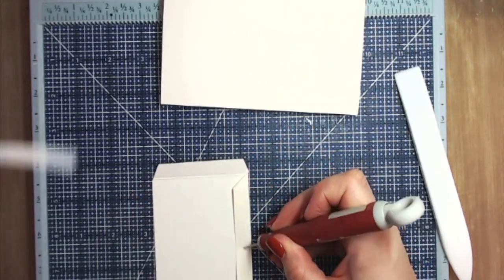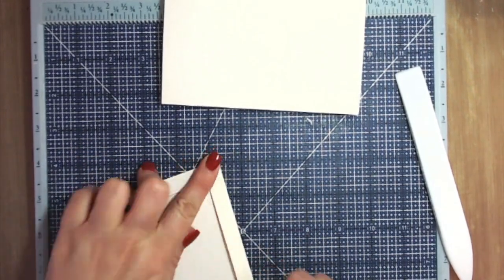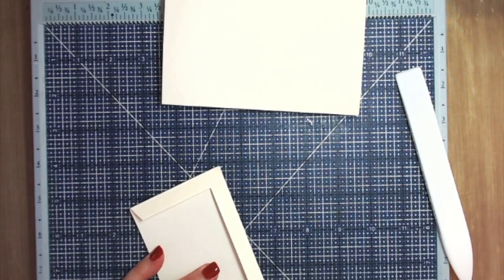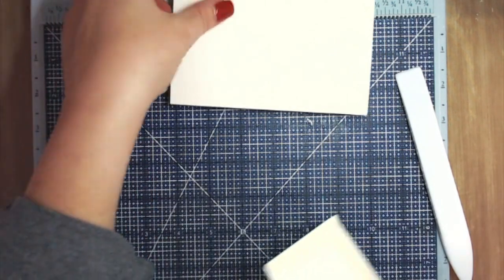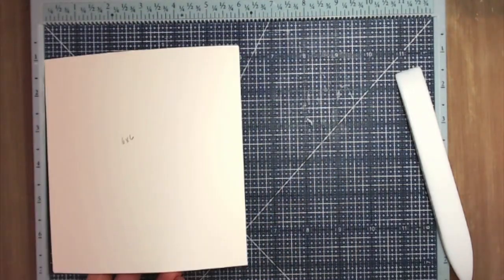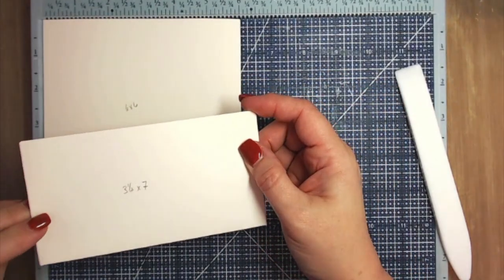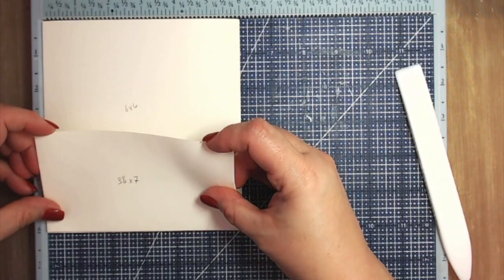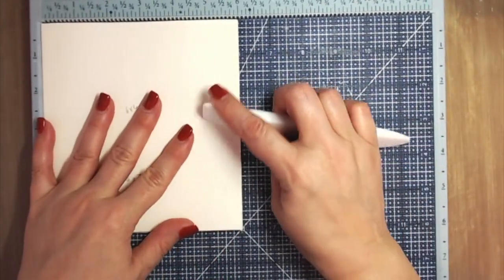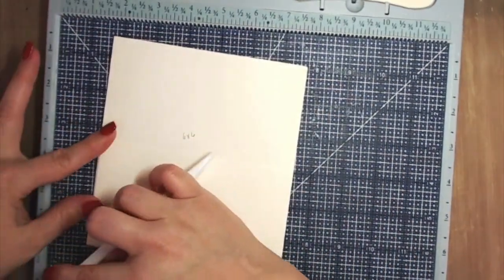I'm going to remove my backer. And again, your binding side is on the left. I'm just actually going to turn mine around this way, set it in my scoreboard to help me keep it straight. And I'm just going to line it up along the edge of my base page. And make sure I give it a really good burnish because the paper's a little bit thick with the pocket.